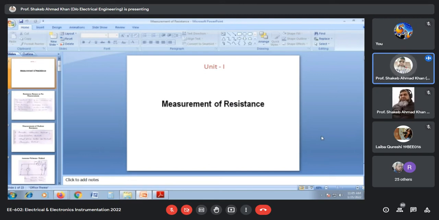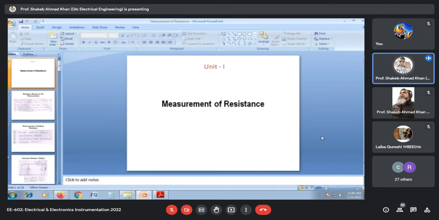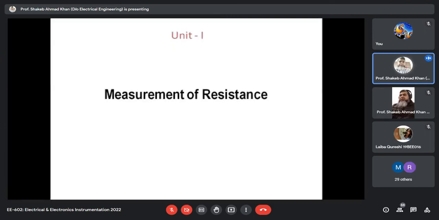It is about measurement of resistance. One thing I would like to tell you before starting this unit is that measurement of resistance is not only the measurement of discrete resistance, but also measurement of sensor resistance. There is a class of sensors or transducers which is called resistive sensor or transducer. It is widely used, and it is preferred also. Wherever we want to measure anything with the help of sensors, we try to use a resistive sensor first, because it is the simplest kind of sensor. So measurement of resistance means measurement of discrete resistance as well as measurement of sensor resistance.